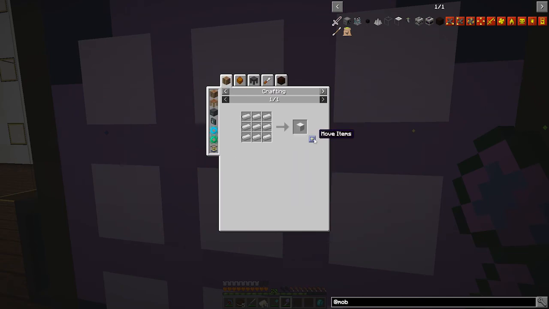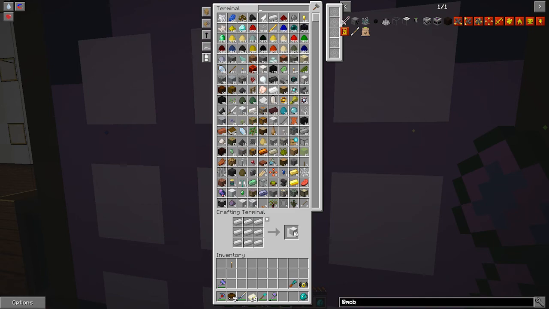So now I just need to make a bunch of iron blocks. I don't know how many, so we're just going to make a crap ton. So let's do that. It's a good thing we have a lot of iron. We have like 17,000, so I'm not going to miss this.